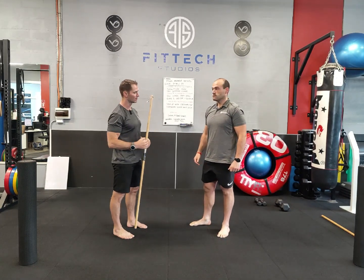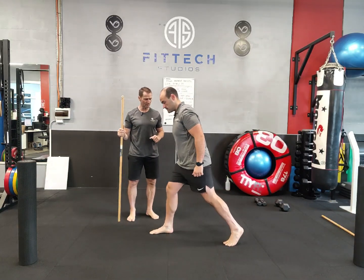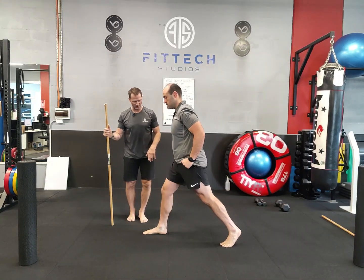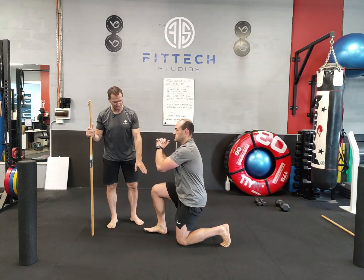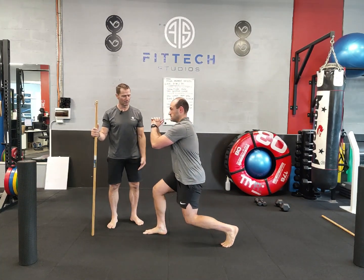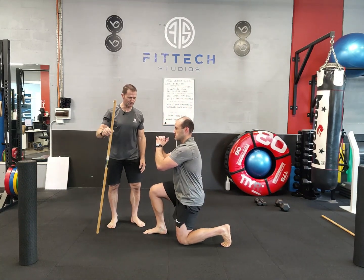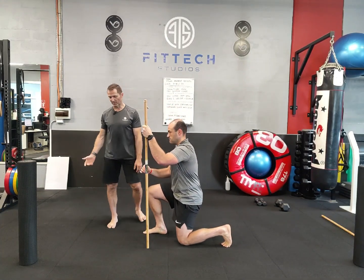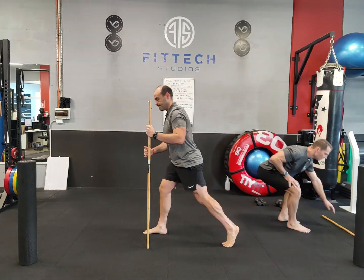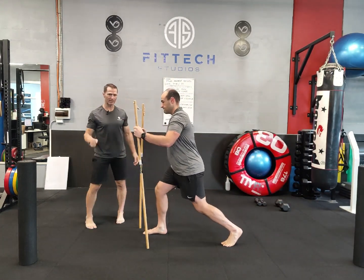And by all means, Dan, could you show them a longer lunge now? So that is the short lunge. Now if that's really difficult for you to keep that foot flat, then we just simply lengthen it out. So you'll see Dan's lunge is quite long now, but it's also possible. And if Dan was having issues with this, we would bring that stick in so we keep that stability. And if he needs more, we bring 2 sticks in. But we keep that stability.